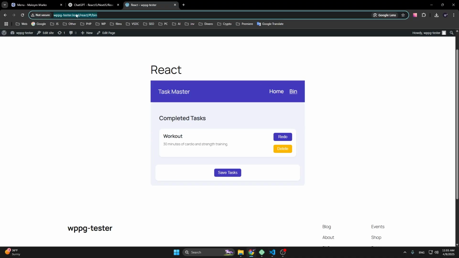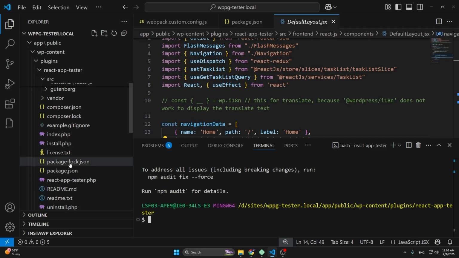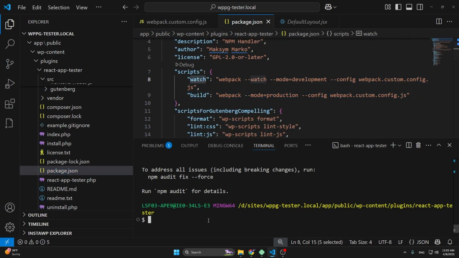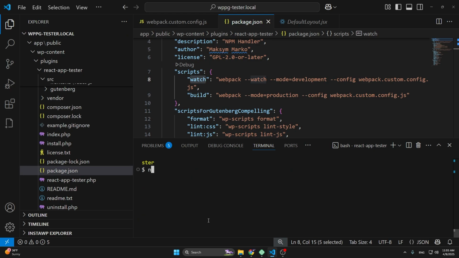You don't need localhost 3000, etc. And each time you save, the changes will be displayed here, but you need to refresh the page. So let's see what we need to use. Watch, npm watch.